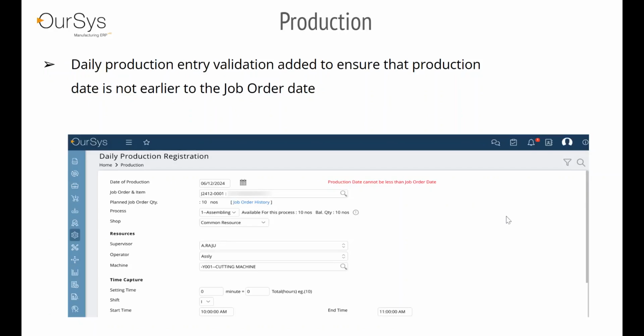Here you can see the system is giving me a warning that production date cannot be less than job order date. So it won't cause confusion while making an audit, where there was confusion that the job order had been created on the 7th but daily production had been done before that. Now this confusion won't happen.